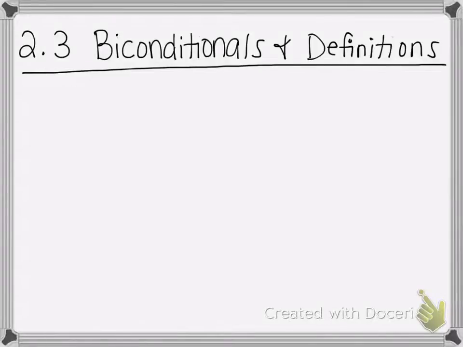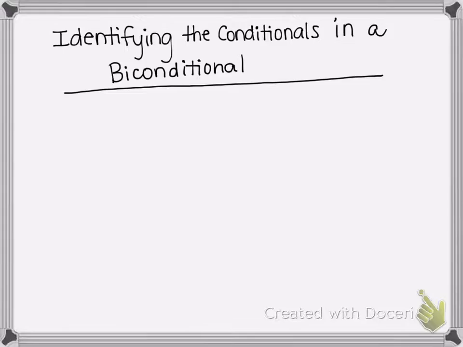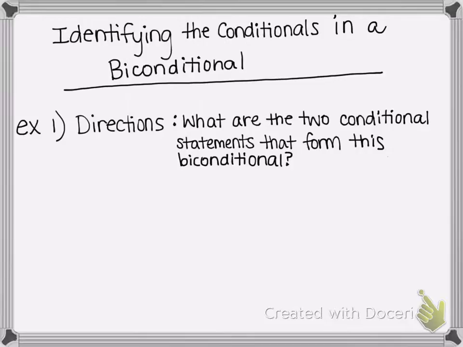Okay, video 2 of 4. For this one, we're going to identify the conditionals in a biconditional. In other words, instead of being given a conditional statement, figuring out its converse, and then putting it as a biconditional, you're going to be given a biconditional and write the two if-then statements.